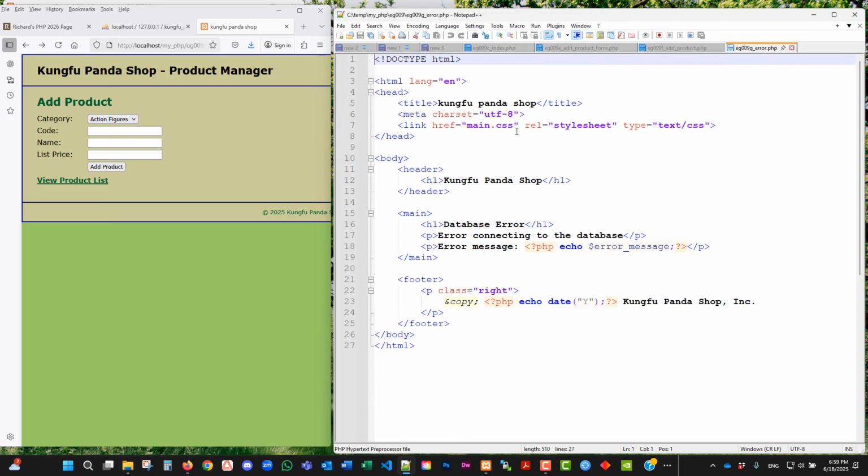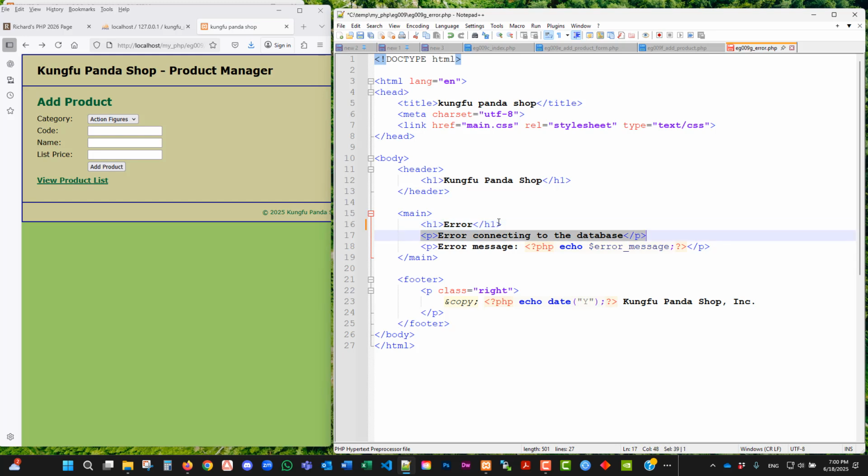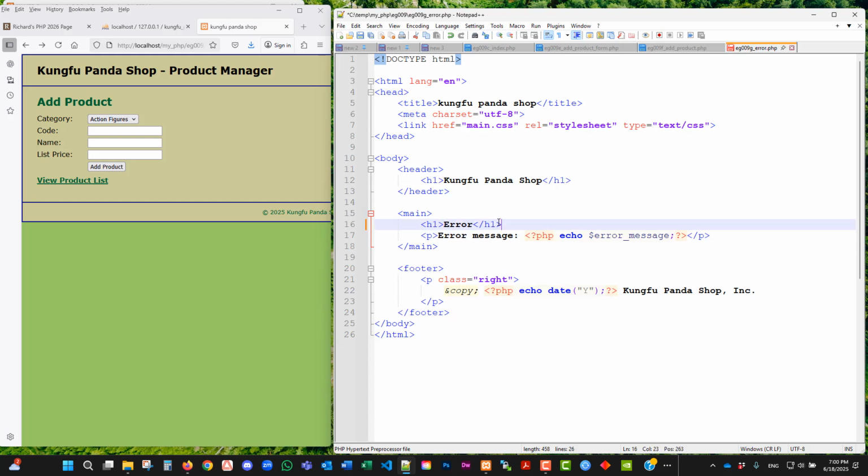Okay, so let's change the error file, Kung Fu Panda Shop. H1 is Kung Fu Panda Shop. Instead of database error, we just say error, and we just make it simple, shall we?